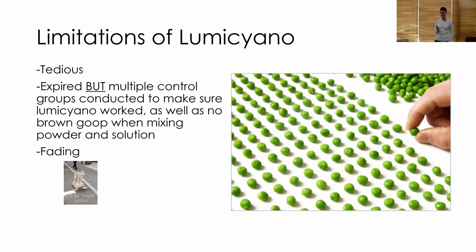Another big thing to mention, the Lumicyano I used was technically expired, but I ran multiple control groups to make sure it worked. At the beginning slide, when I showed you the powder and solution mixing, if you don't get an orange mixture and it turns more brown, that's how you know your product isn't working. And I didn't see that at all. So I'm still thinking this is pretty viable.